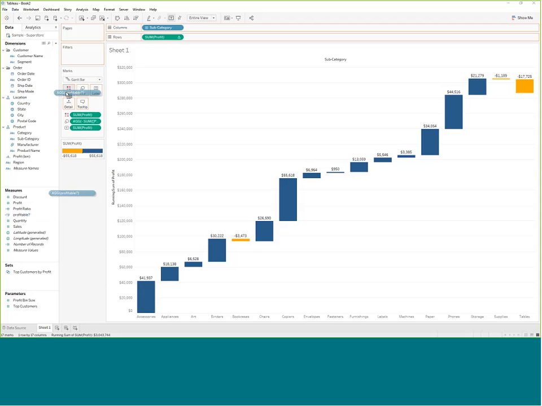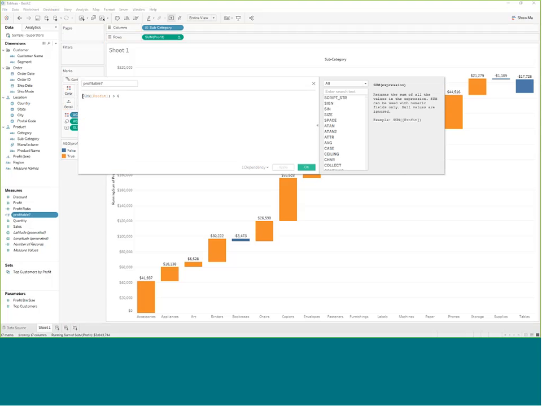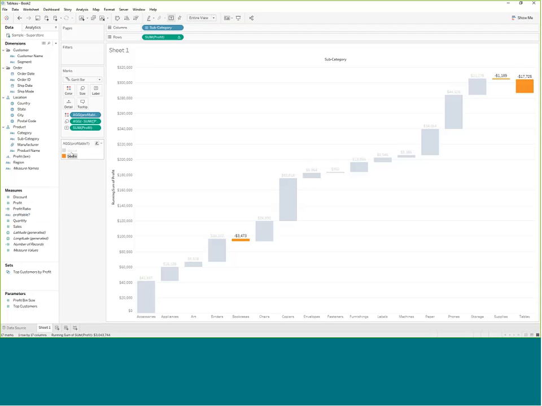And so I can do the same thing, drag that profitable pill onto color, same exact thing, right? And if I wanted to specify even further and give these actual names instead of just true false, which is the default Boolean return, I can say if this is more than, above, else below, end, right? So you can customize even further. So there's always a few different ways to do one thing within Tableau.